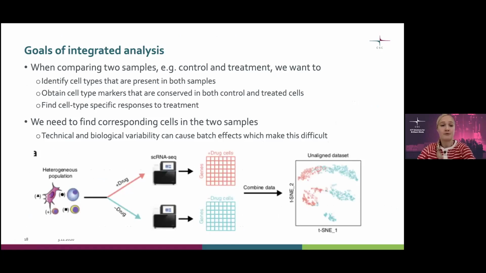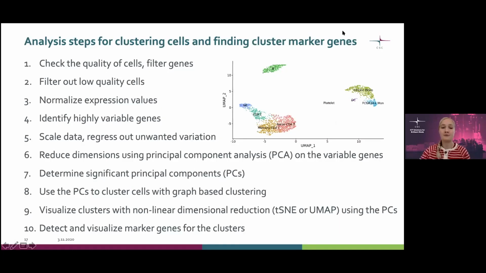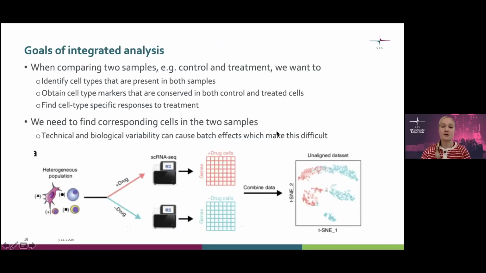In the second type of analysis, we are integrating two samples. Whereas here we only have one sample with many cells in it, here we actually have two samples with different cells in them. In our case, they are the control and treated sample, but they can be any two samples that you want to compare.